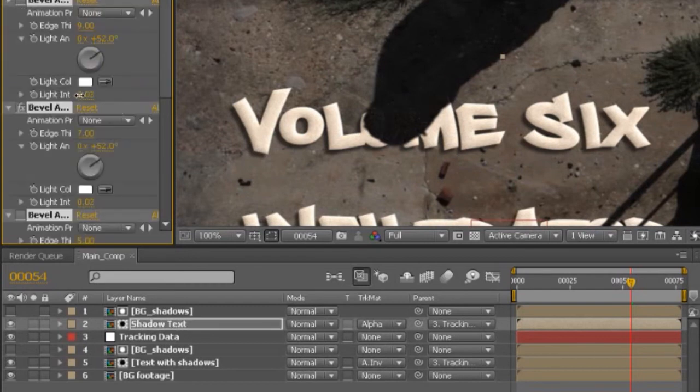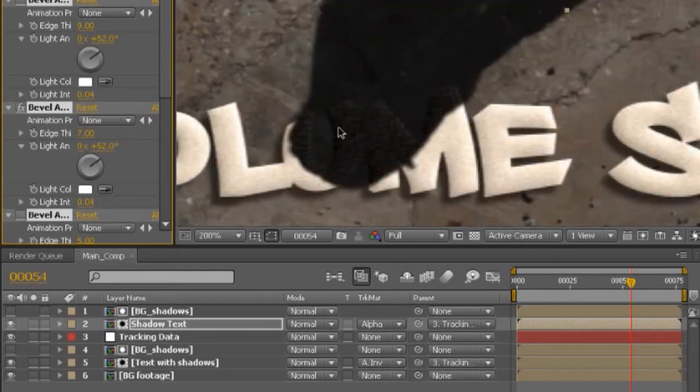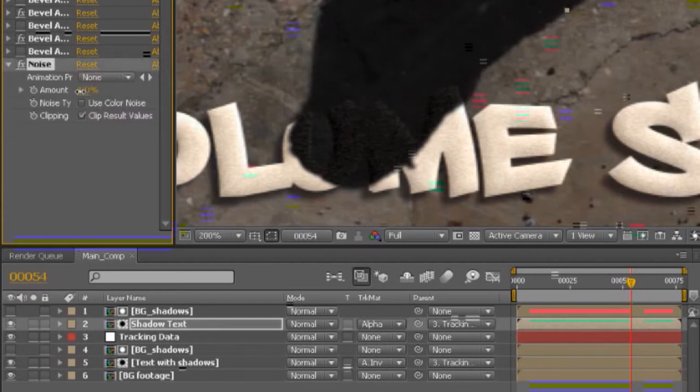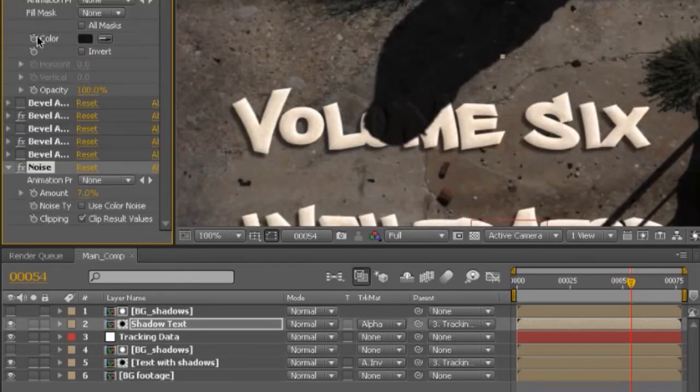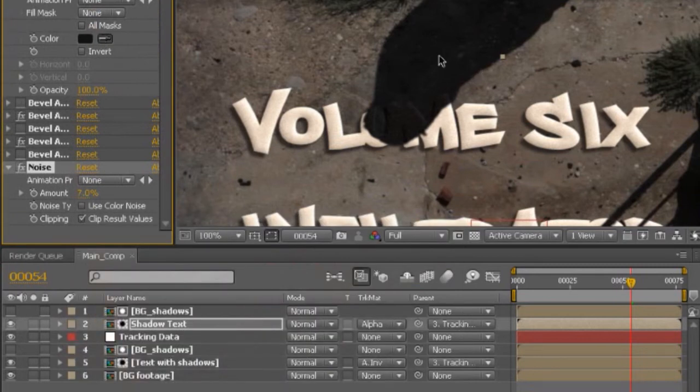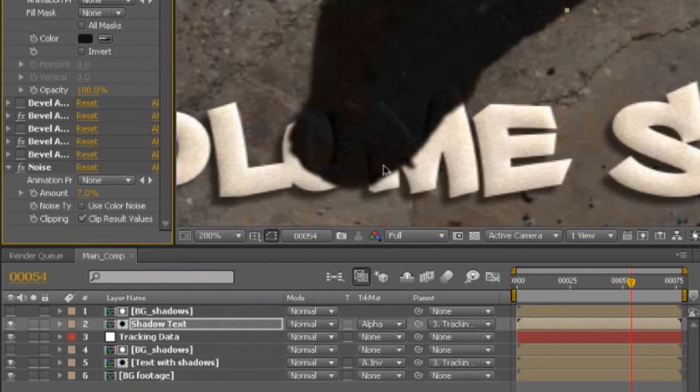So let's pull this light back to something like 0.3 or 0.4, just to give this a very slight beveling effect, but much less than our normal text. Now we might also want to reduce this noise a little bit. So let's pull this noise back to about 5 or 6%. Okay, that looks good. Now depending on your background, you can of course change this color or even just sample a shadow color to get this correct.